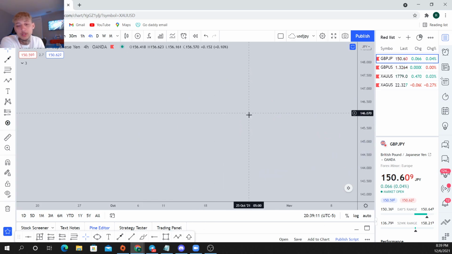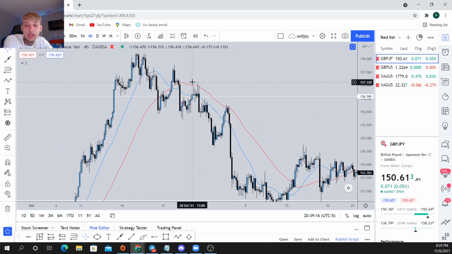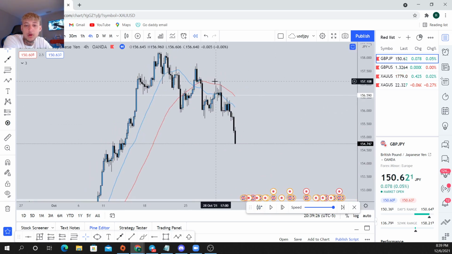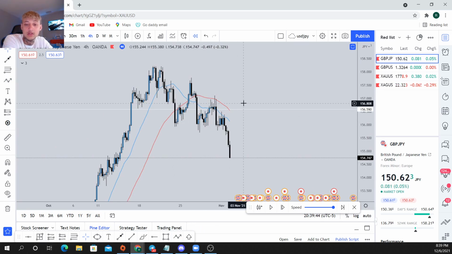Now, how we're going to actually measure the retracement, let's go to the actual chart itself, is we're going to be measuring from the highest point to the lowest point, or the highest wick to the lowest wick. So in a situation like this, I've seen the market make, let's go over this structure here, a low, a lower high, because this high is lower than the previous high, a low, a lower high, and then a lower low, right? Going back to basic market structure, you have to remember a lower high is not actually considered a lower high until it makes a low or a lower low.